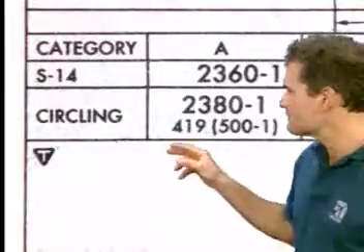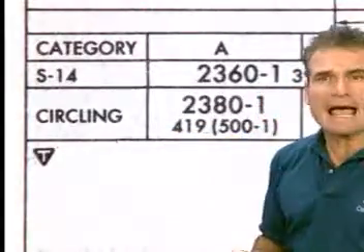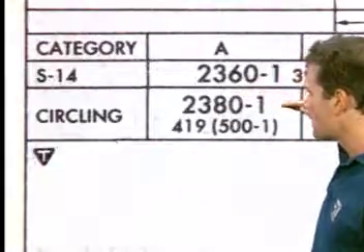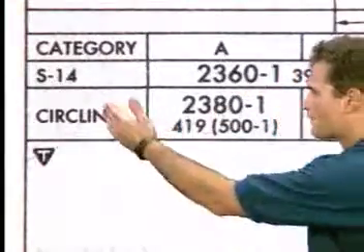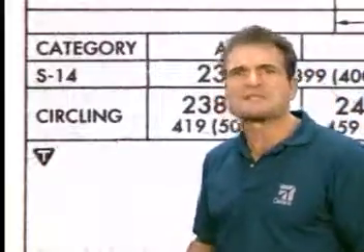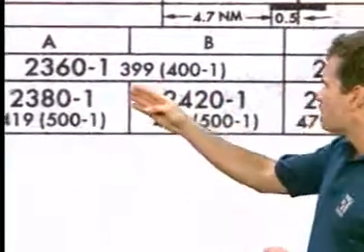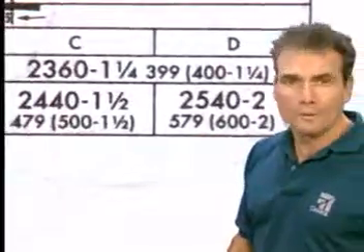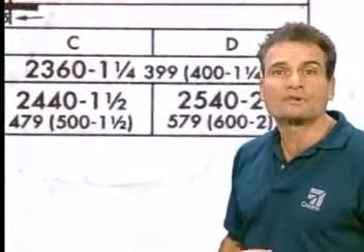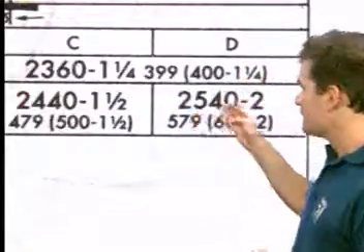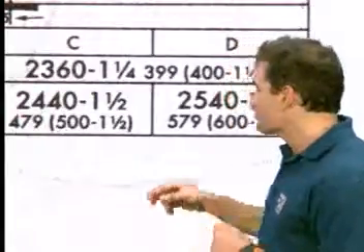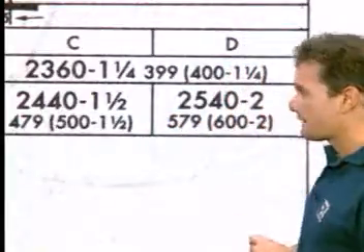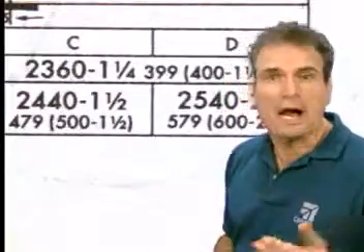You see the same types of numbers here. It's just that they stack the MDA and visibility on top of the others instead of spreading them out on the same line. And that's because there's a separate set of minimums for each category. Notice that the MDA gets higher for each category as you move across. Faster airplanes require more room to maneuver, and apparently on this approach, that means higher obstructions in the maneuvering area. You can also see that the minimum visibility is higher for Category C and D aircraft, and that makes sense because of their higher speeds.